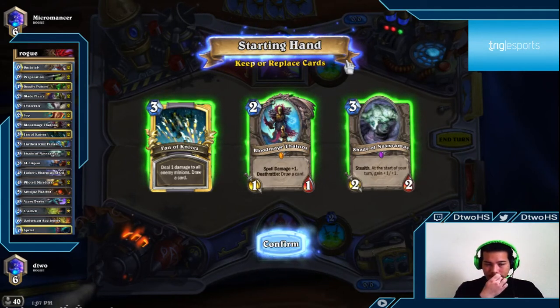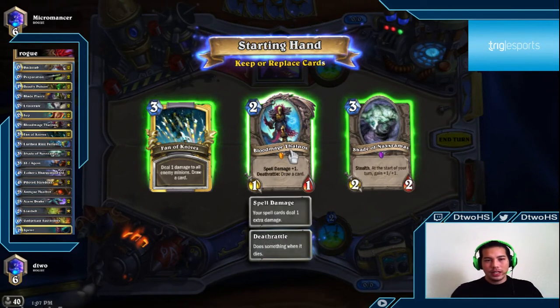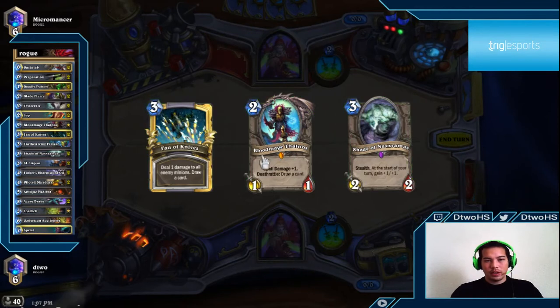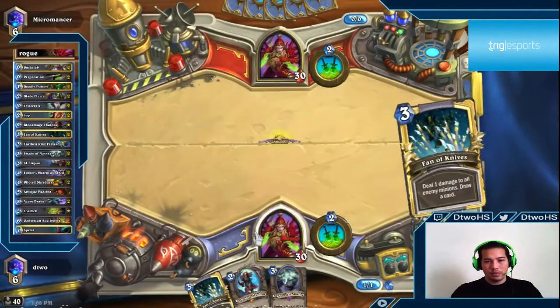The fan is something that you don't want to keep usually against rogue. It's reasonable against Violet Teacher, but otherwise it's not very good. But the fact that I have this already, this is a combo that's really, really nice, but you don't always get that combo. I think I'm going to keep it just because he's cycle anyway, so worst case scenario, I'm just going to cycle, and it's not bad. I'm still going to be daggering on turn 2 and not playing Blood Mage, though.